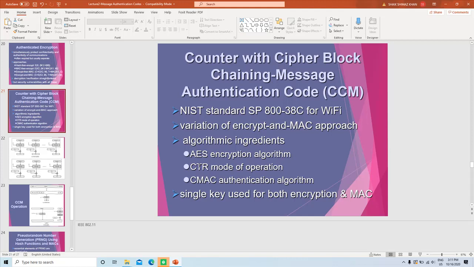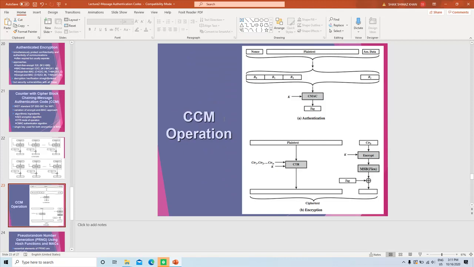Now let us see how this works. So we have some data message. Now this message is attached with the nonce value, some random values, and then associated data. What is this associated data? Basically it is like header files.